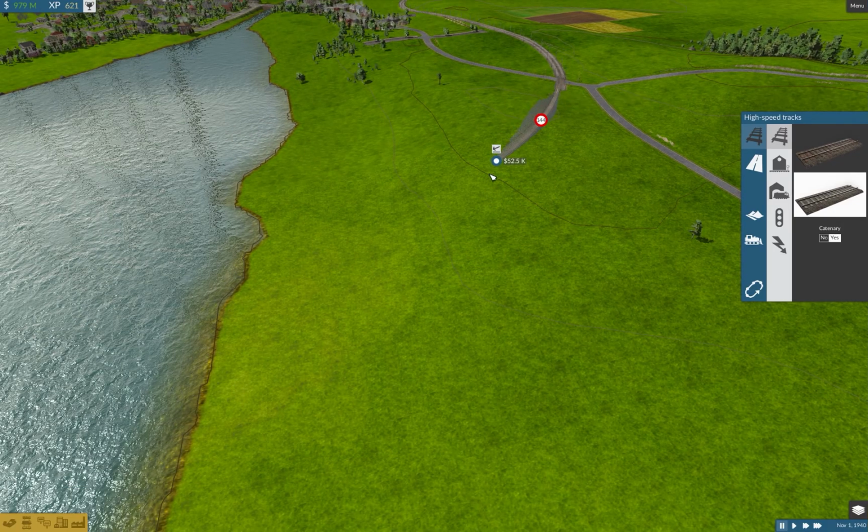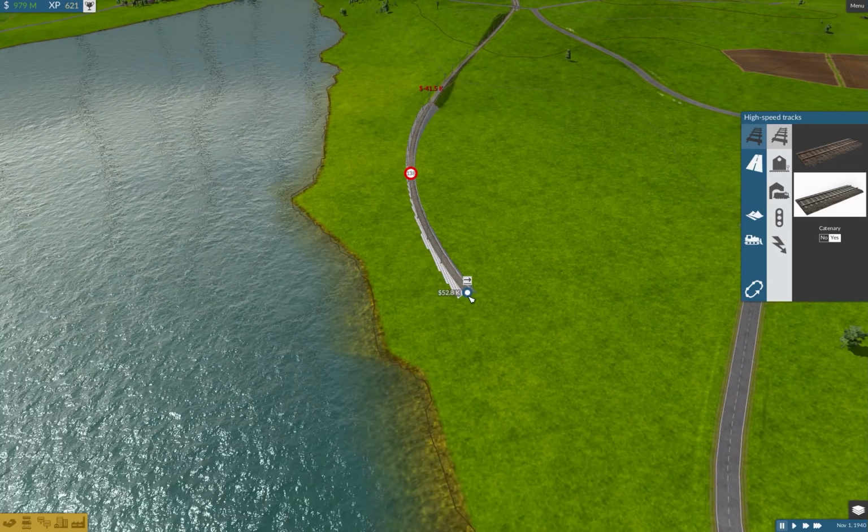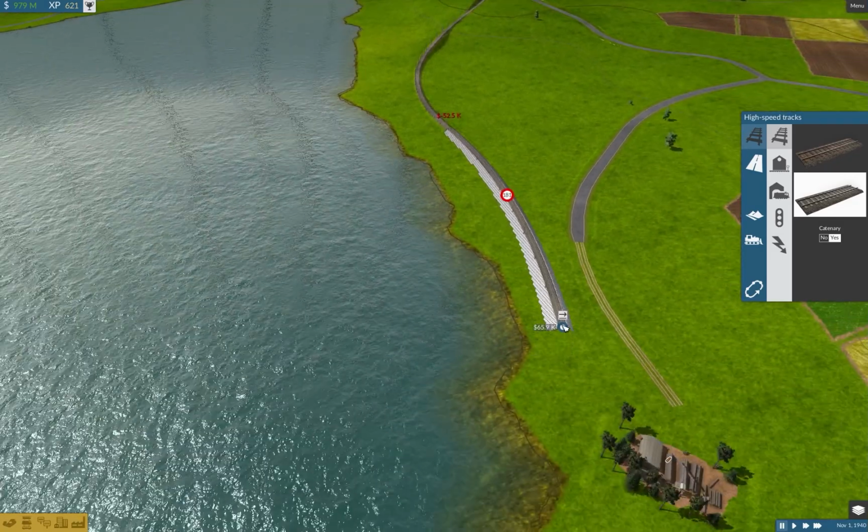Then let's select this one, the inside or the waterside one. Bring it down here. It's sort of coming down by itself entirely. Keep it here. Speed won't really be that high on this line. I'm not planning this to be a high-speed line.